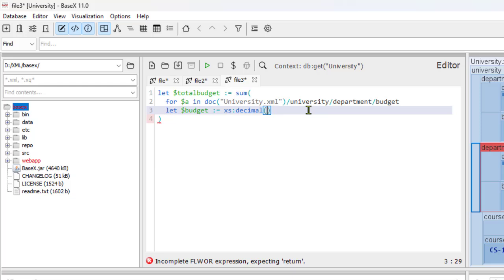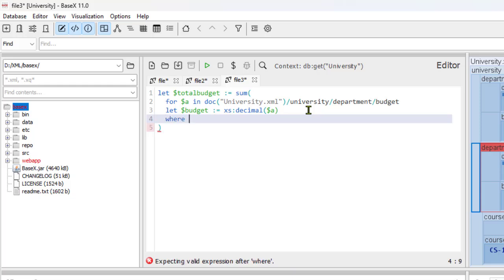So this is the A. Oops, sorry, A. My goodness. Okay, and then where this is, we're going to make sure that where the number of A is the variable that we're going to retrieve.